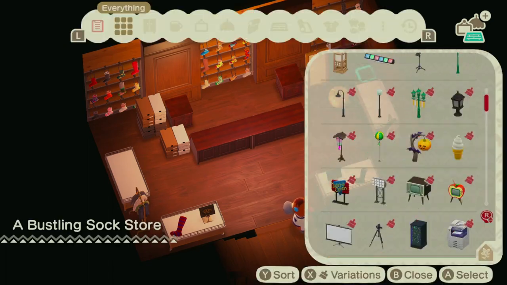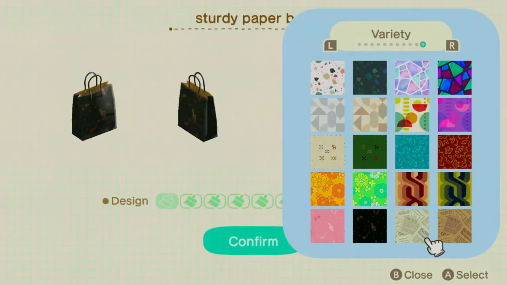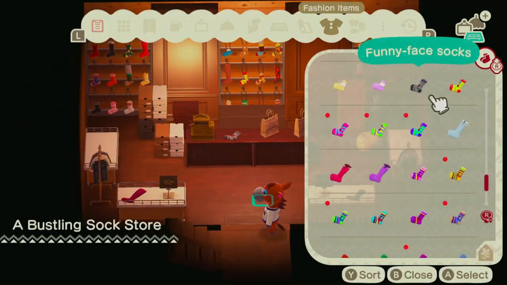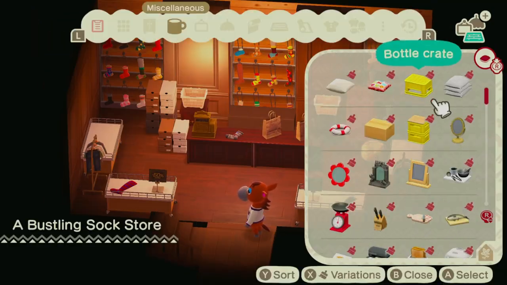We have some other clothing type items as well. Again, I think he's starting to branch out. I think this started as a sock shop and then he said, you know what, I have a bustling sock shop business, I might as well expand. Okay, I'm getting a little unhinged, so I'm gonna let you just watch the speed build of this room and I will check back in with you.